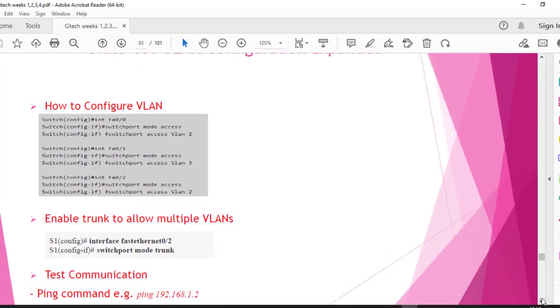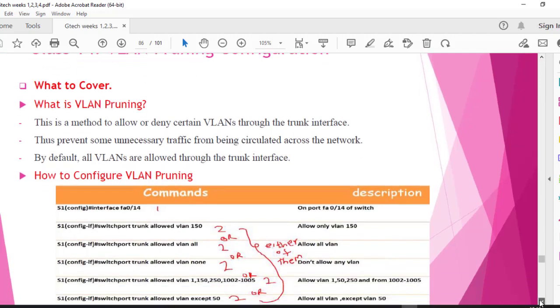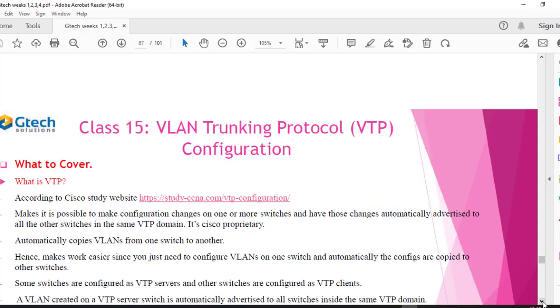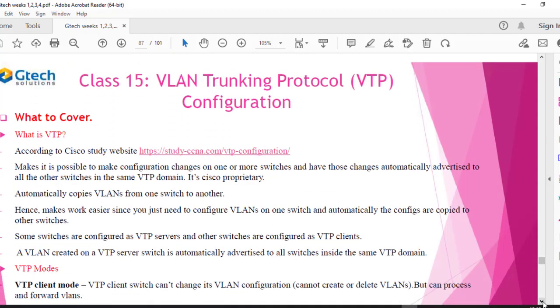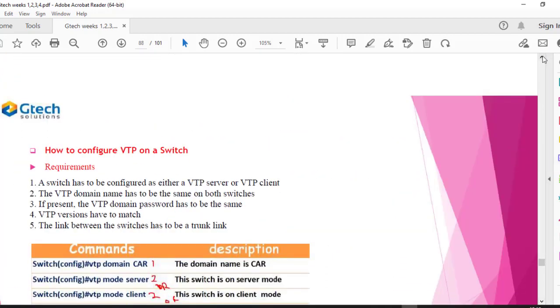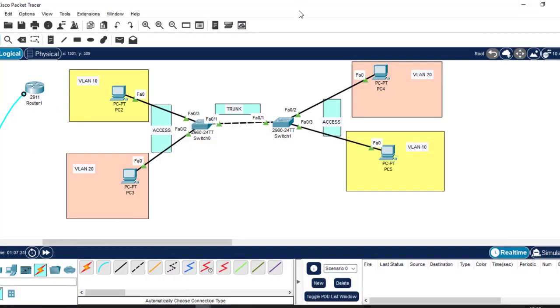It's going to help you. We'll look at this later, or we can just look at it right now so that we are done with the VLAN. I think you have understood how to configure VLAN and some theory behind VLANs.